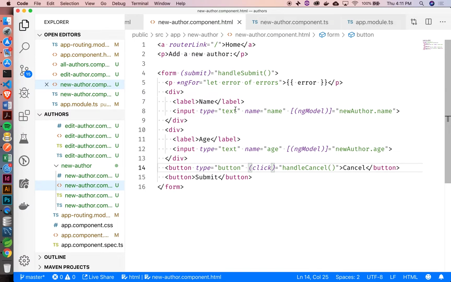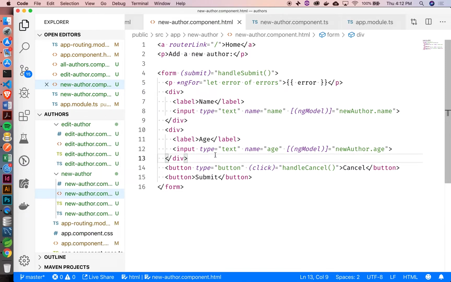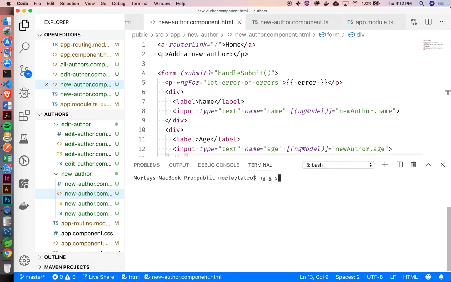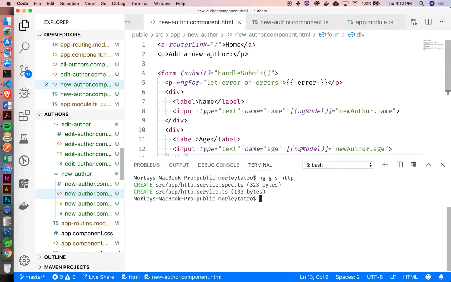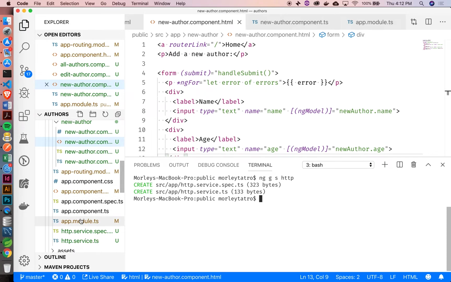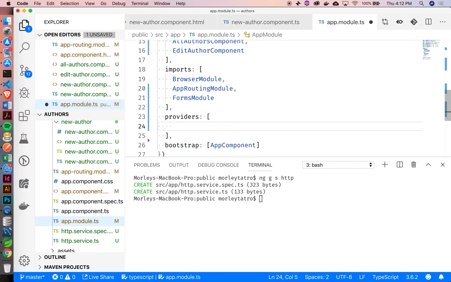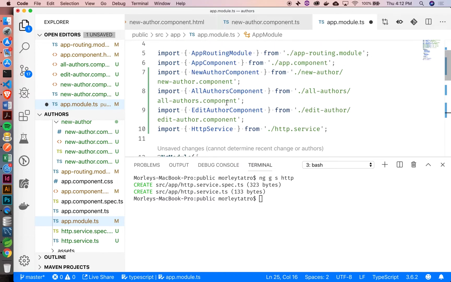All right. So what we're gonna do once we get this form submission is we need to send it to our backend, right? However, we haven't built what we normally build, which is what? A service, right? So let's create that so that we can do all of our HTTP stuff. So let's say ng g s, and then we'll call it HTTP. Cool. And then we need to add that also to our app.module, right? So here inside of our providers, let's add HTTP service. Okay, that imported it for us.